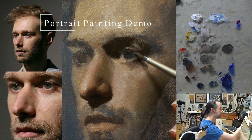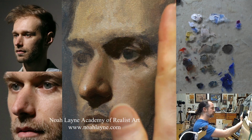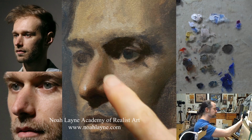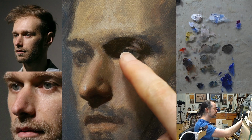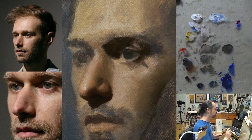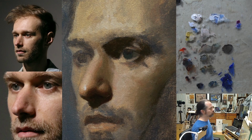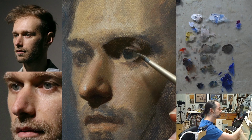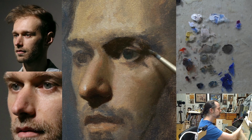Now the white of the eye is very much turned away from the light source. And you can just think about how the nose is turning and getting darker over here. And that eyeball, or the forehead, is turning and getting darker on the right. That eyeball is also getting quite dark. So when I squint, what defines the eye there, the white of the eyeball and the dark of the iris here, actually start to blend together a little bit.